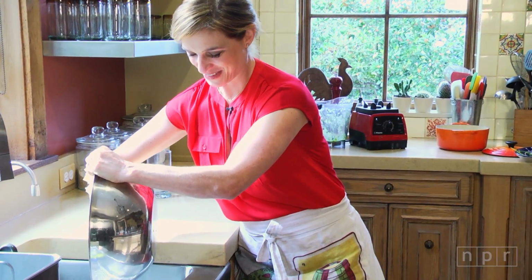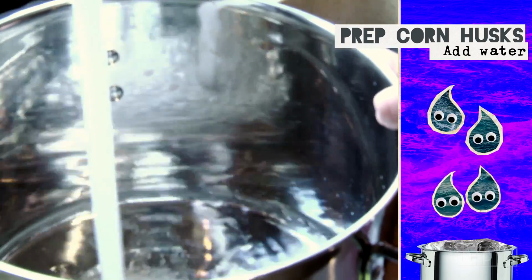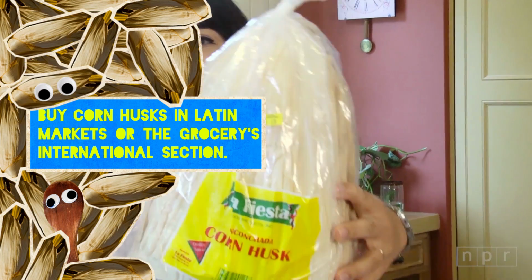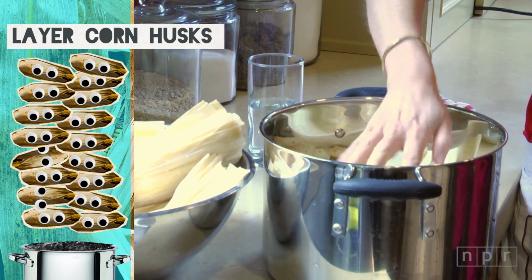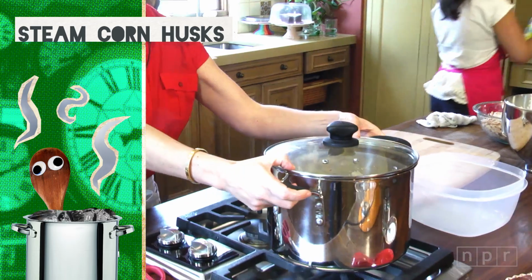You know? We have our assembly line. Perfect. So we're gonna add enough water to be right under the steaming layer. And then you have the corn husk, and what I'm doing is I'm adding a layer right here at the bottom of the tamalera. So you're creating like the floor of the tamalera. So we have the tamalera ready. We're gonna set it over low heat.